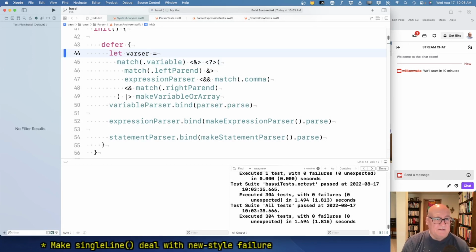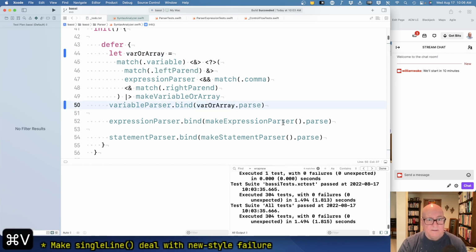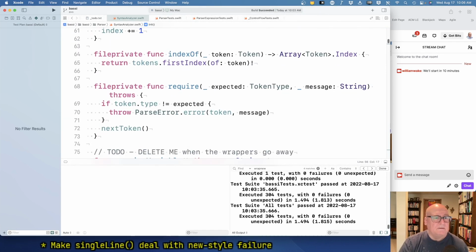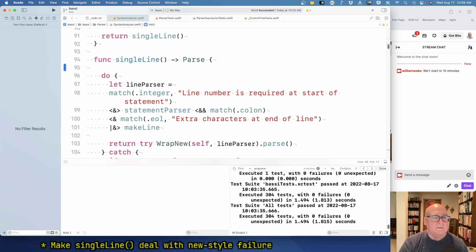This is var or array. And that. Okay, now we got statement parser. Oh, I just, yeah, I just screwed that up.